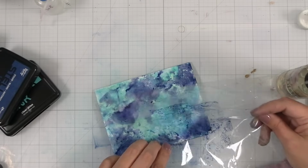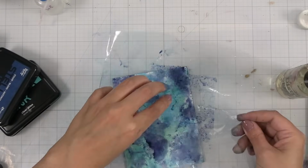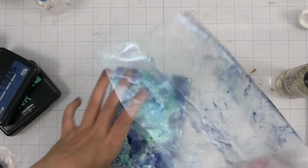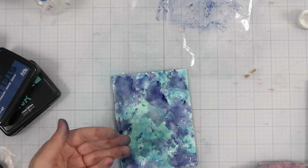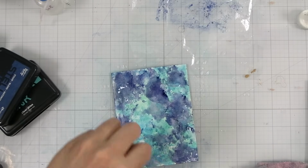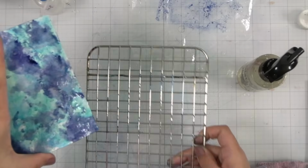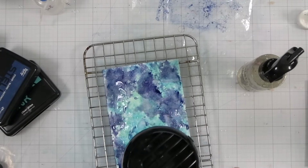So I'm just trying to get in those areas that I already did with the blue. Doesn't have to be perfect, right? And I can go in other places too, but just want to darken those areas up. Okay. Perfect. Okay. Now what I'm going to do is add some water splotches because that's how we're going to get a lot of interest on our background. Okay. And then we're just going to dry this again. So I'm going to bring back in my cooling rack and then just dry this in place.